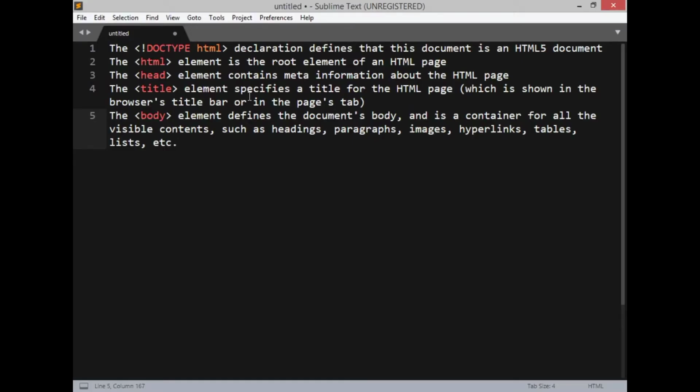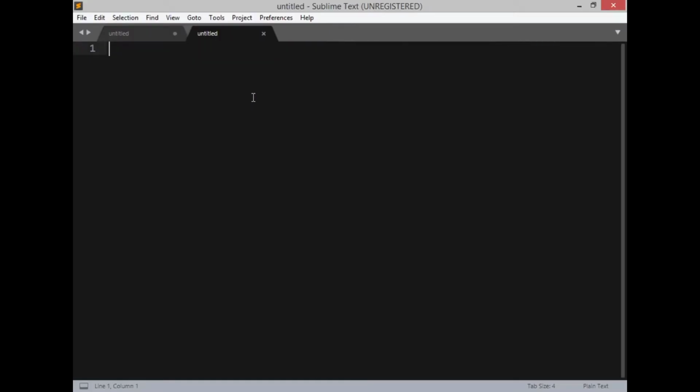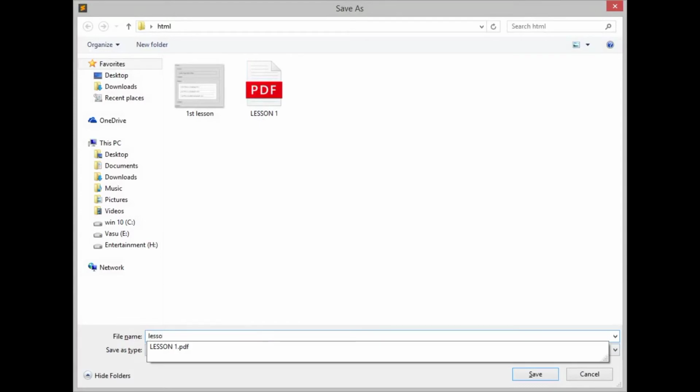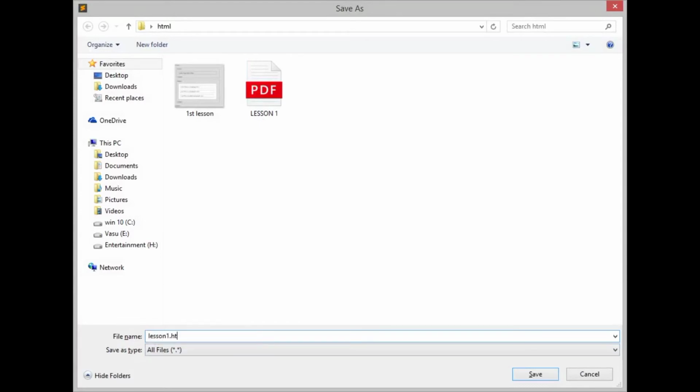So let's take one example. Let's first save this file as lesson1.html. In order to save an HTML5 file, we have to write this HTML extension.